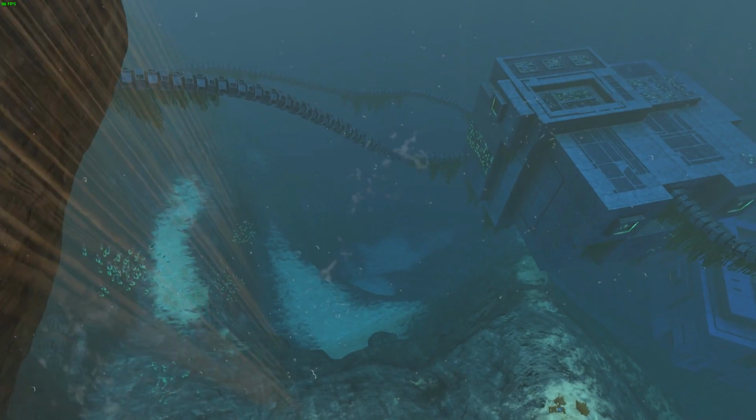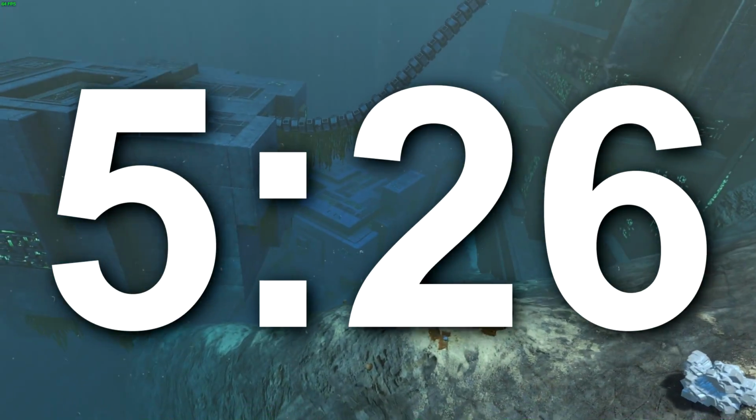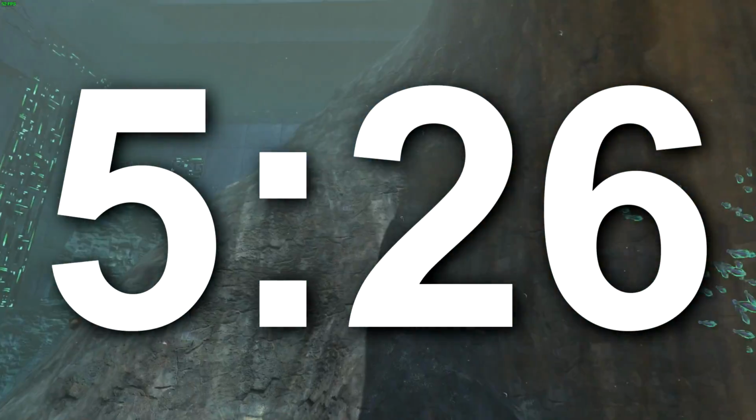At number 4 we have the Warper. This creature is extremely story-based, so if you don't want story spoilers, pause and skip to the time marked on screen now. Spoilers in 5, 4, 3.